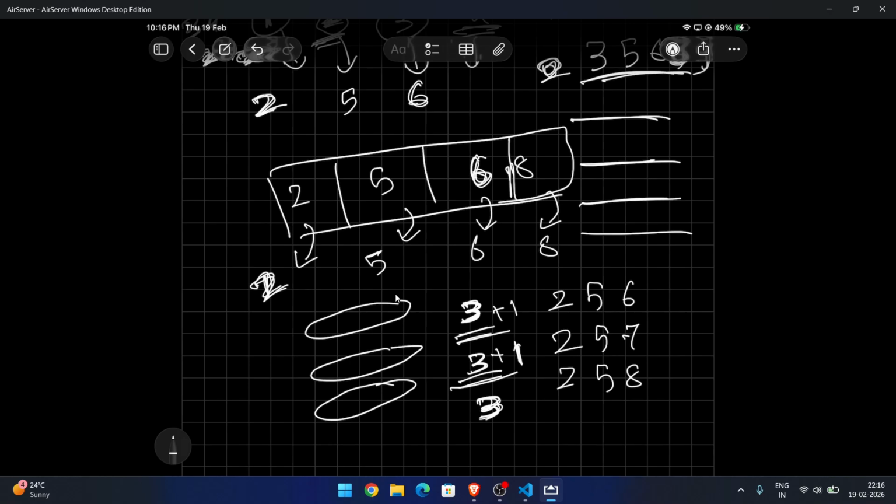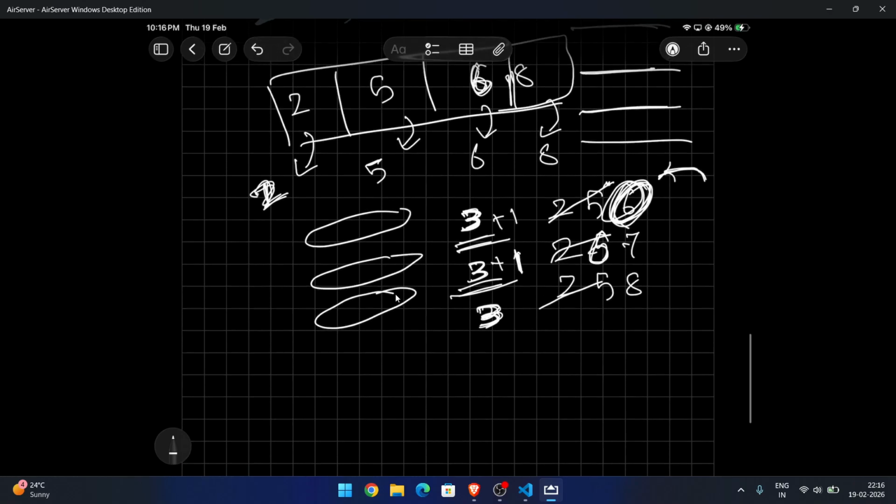Okay. But where can we append it? Which would be best? Now the addition of a new element to any alias just depends on the last element. We don't care what its elements were before 6. Here also we don't care what its elements were before 7. Here also we don't care what its elements were before it. We just care about the last element of that alias to see if we can add to it or not. Now we want the longest subsequence, so whenever we can add it, we would add it.